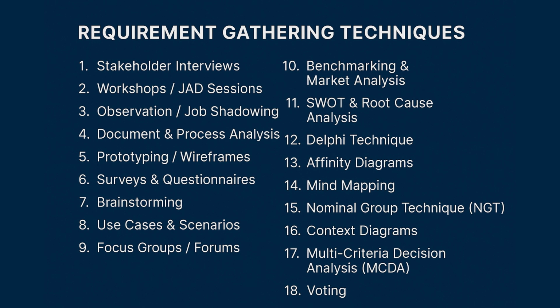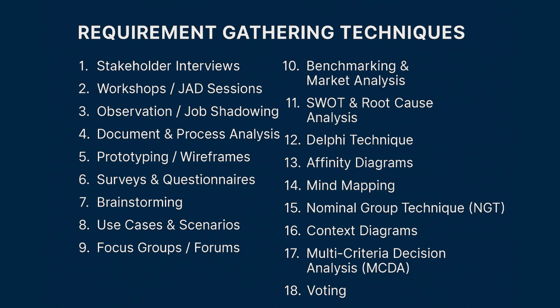The next technique is SWOT and root cause analysis. SWOT analysis: SWOT stands for strength, weakness, opportunity, threats. It's a strategic tool to assess internal strengths and weaknesses and external opportunities and threats related to a project or business area. It is going to support the requirement gathering by analyzing the gaps, which are basically weaknesses or threats. You uncover requirements for improvements or risk controls. Example, by exploring strengths and opportunities, you surface enhancement requirements or competitive differentiators.